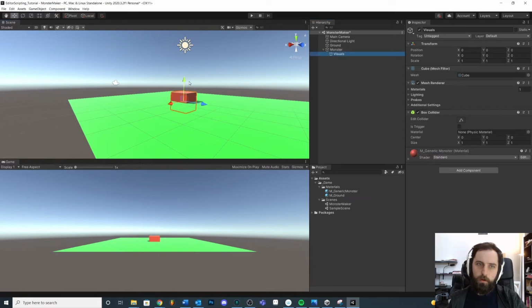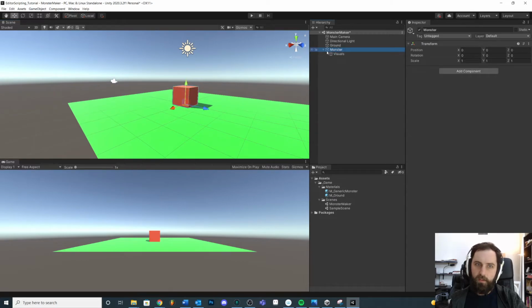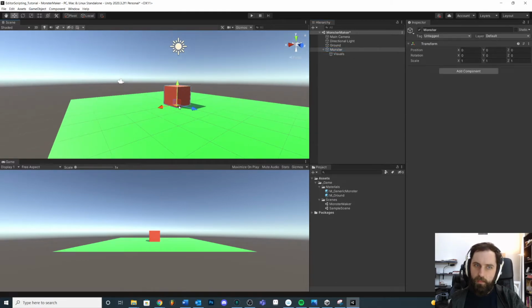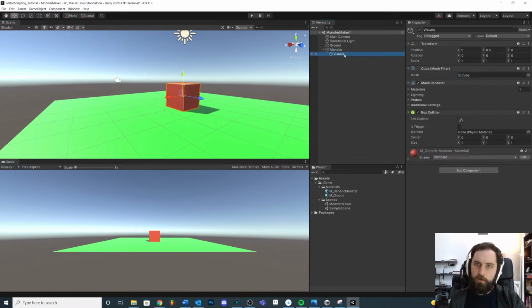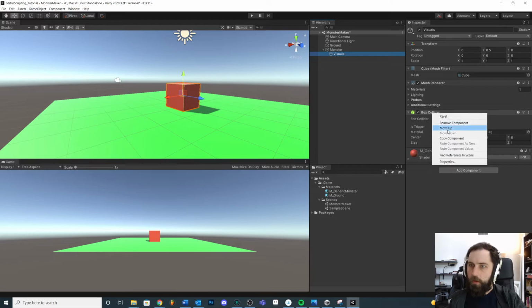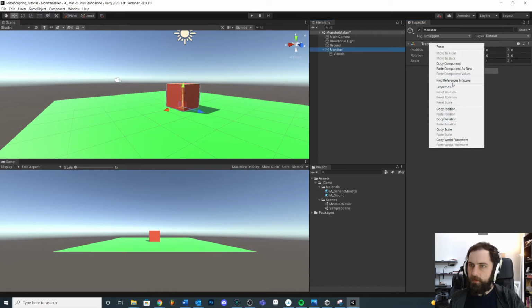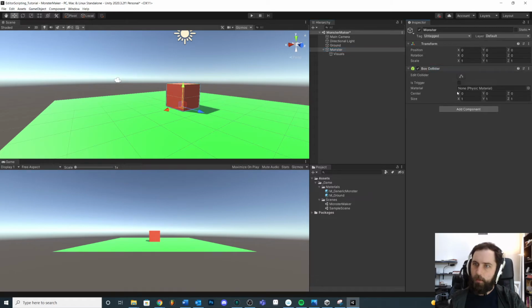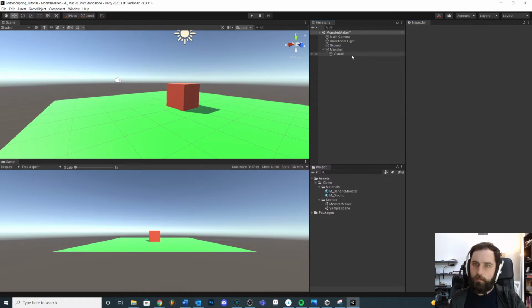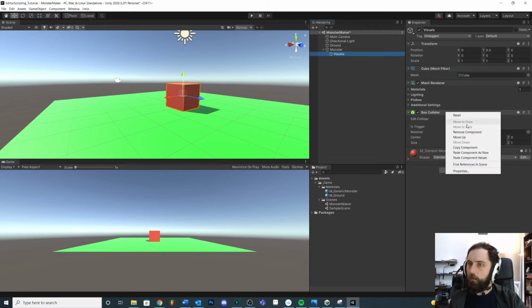Okay, so we want our monster to be empty so that we can put this at the ground. And we actually want our monster to be standing on the ground. So ideally, if I select my monster, the position will be at the monster's feet. So our visuals here, but this is a lie. This is more than just visuals. So we're going to copy the collider component, paste it right on our collider up there, and then we're going to remove.